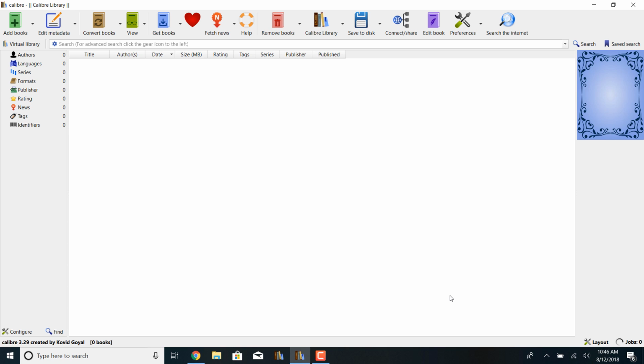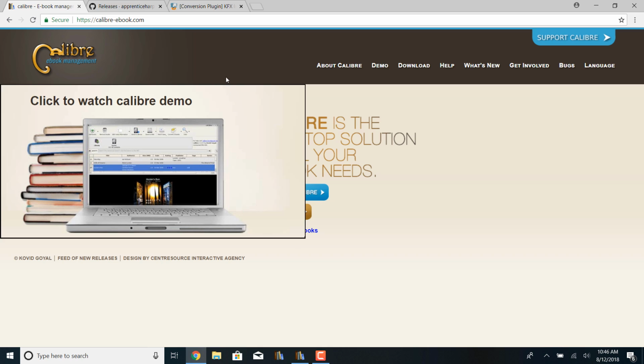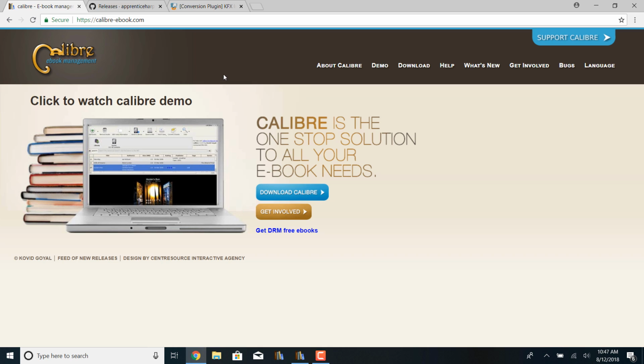And we're going to be doing this by using a program called Calibre, and I'm not going to get into details about what Calibre can do. In the most general way to describe it, it is an ebook library manager, and there's a bunch of different things that you can do with it. If you don't already have Calibre, you can go ahead and head to the description and click on the very first link. It's going to take you to this website, and all you're going to have to do is download and install Calibre. Once you do that, we're going to be using two different plugins for Calibre, and I'll add links in the description for both of these.